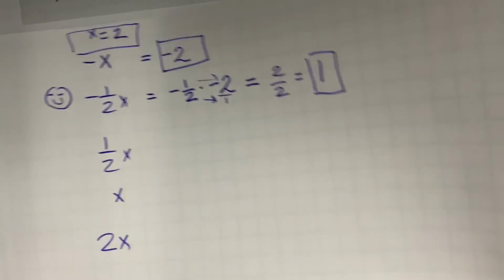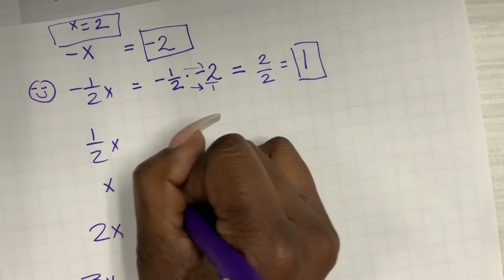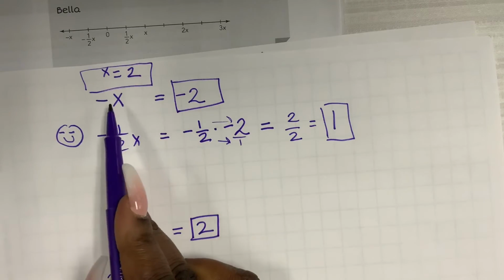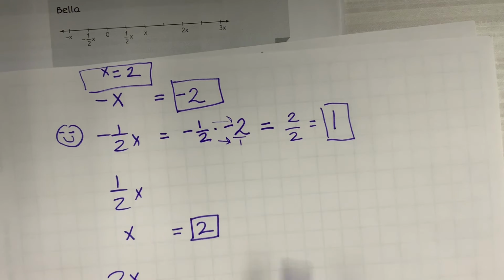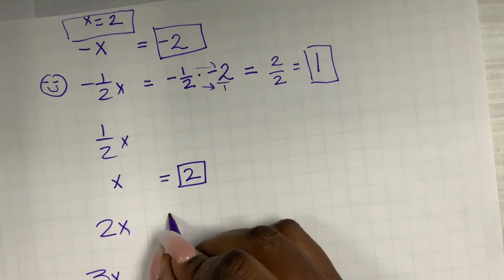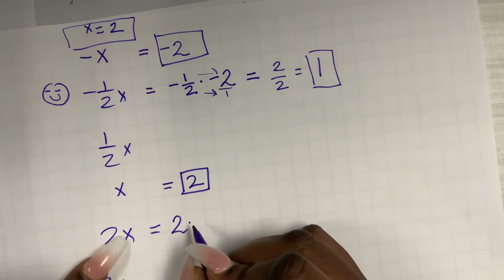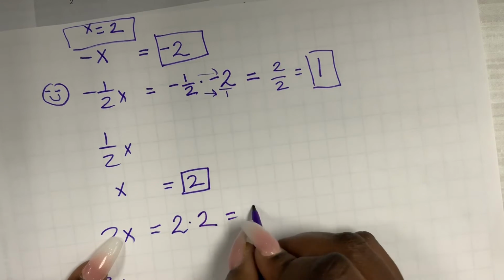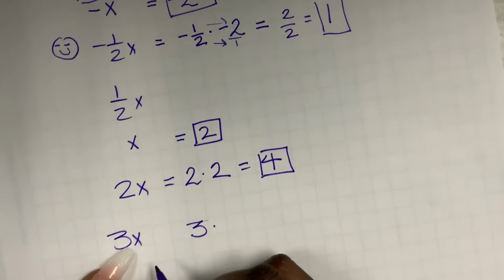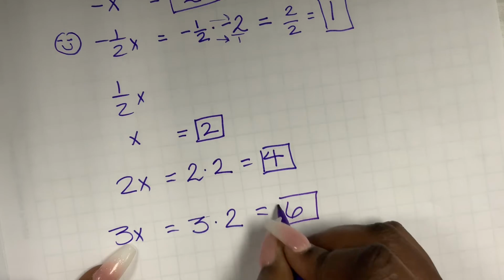I'll do a couple more for you so that you can do it. I won't do the 1/2, and I won't do the negative x, because x is negative 2, so it's just 2. It just doesn't have the negative sign in front. So now it's just positive 2 instead of negative 2. Make sure you remember that when you're going through. This one says 2 times x, which is 2. So instead of the x, I'm going to put 2. So my answer is 4. This one is 3 times, again, 2, because my x equals 2. So now my answer is 6.